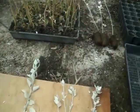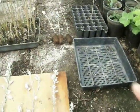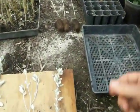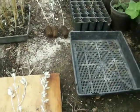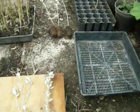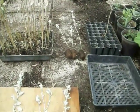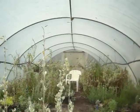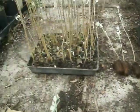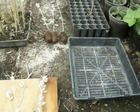Or if you want to do seed trays, use that. Use one of those, and you can just fill it with your dirt, and then you can sprinkle on your seed, and then you can sprinkle on a fine sand or some cover, or just soil again on top, and you'll cover it up and keep it in the nursery situation, like this tunnel house I'm in here. You see some saltbush, some overgrown saltbush down the back there. It'll grow. You can do it. You can do quite a lot on one of these plastic tunnel houses.